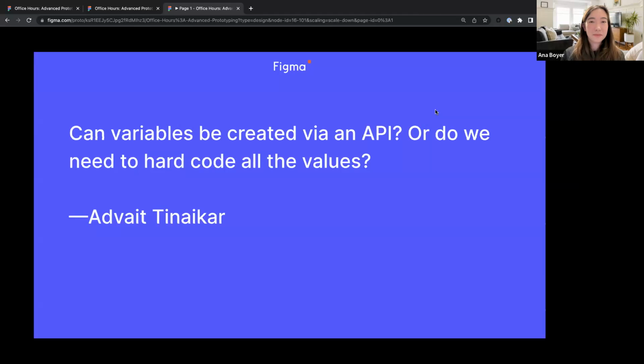So there is a REST API for both reading and writing variables. This is available on the enterprise plan, so you'll have to make sure that you have that plan's access. What this allows you to do is write those variables directly from whatever source you may have. Keep in mind that if you're using this within the context of, say, a design system or a published team library, you do have that secondary check: you can write the variables to the file, but that won't immediately distribute them out via your team library. You would have a moment to check all of that work within your library file before you publish it out to the rest of the team as well. And John Kaplan actually posted the documentation link right in the chat.